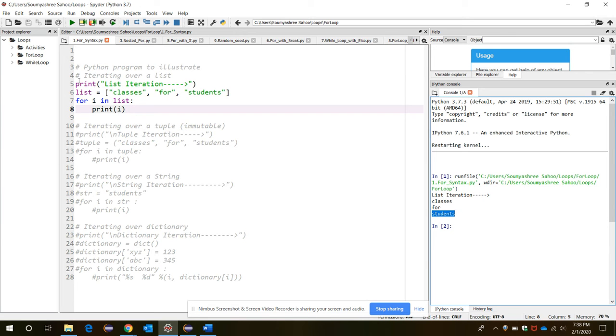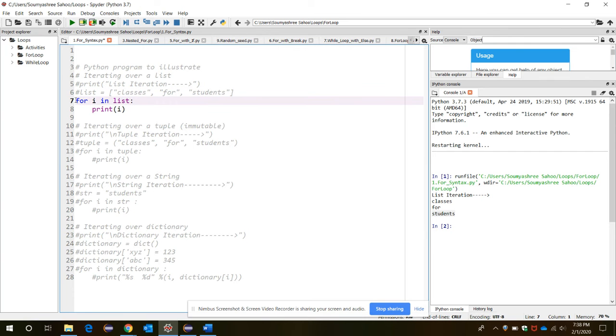Now let's see how to iterate over a string. Let's say we have a given string and we want to iterate over it through the for loop.